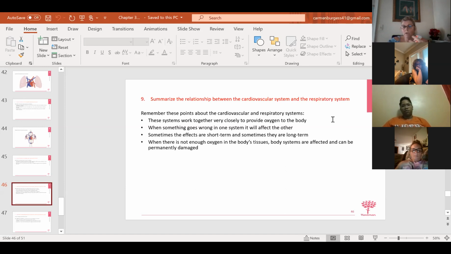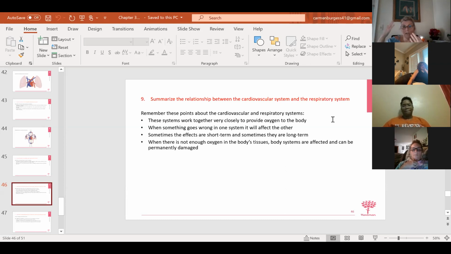No. What if you're having bleeding? That was one of the questions on the last test. Bleeding can cause what? Hypotension. It causes your blood pressure to go down and your heart rate to go up. So if you're bleeding out, what is happening? Not enough blood is getting to your circulation. Your respiratory system is working fine, but is oxygen getting to your feet and legs? No. Why? Because there's not enough blood. So if you're bleeding out, you may be short of breath.